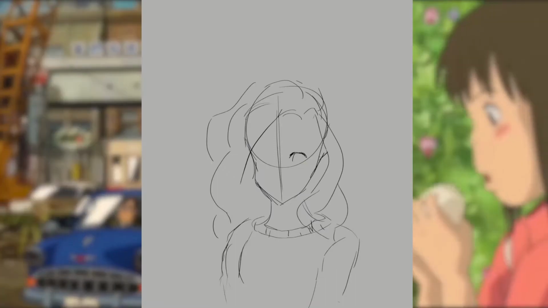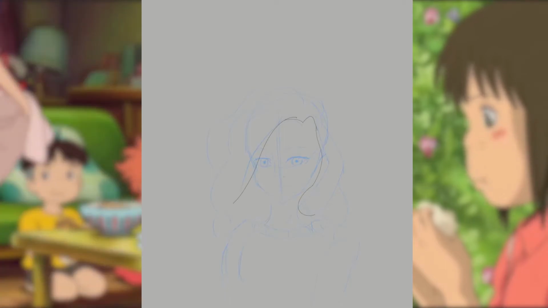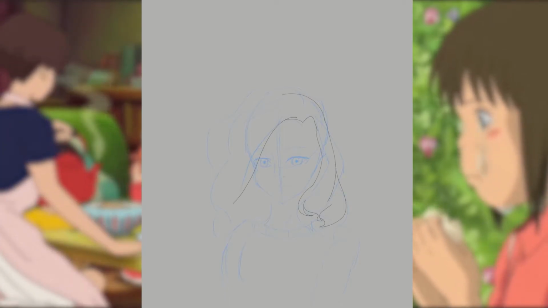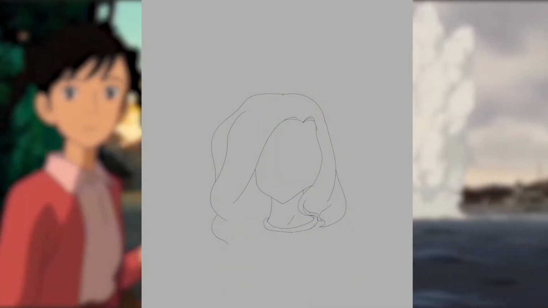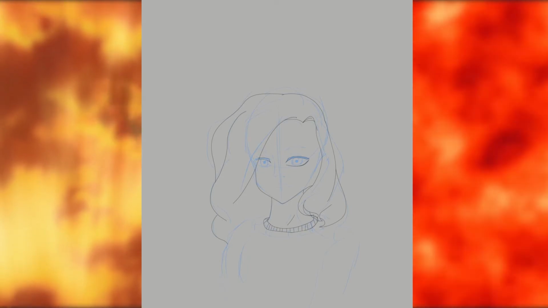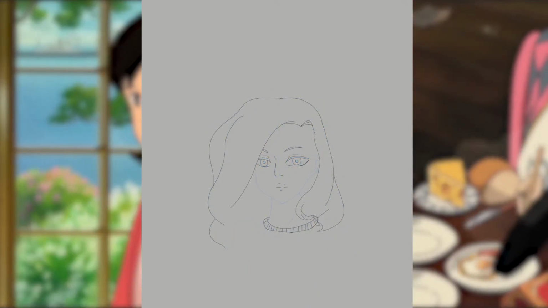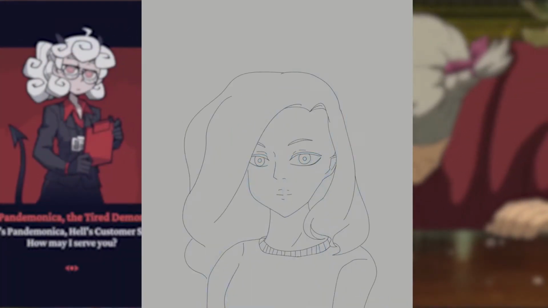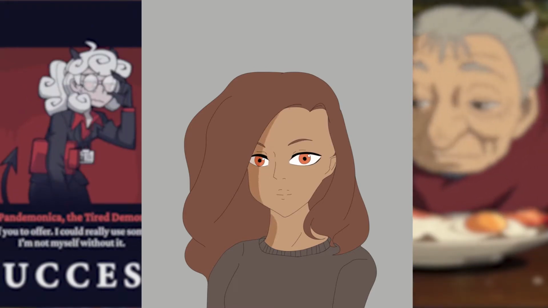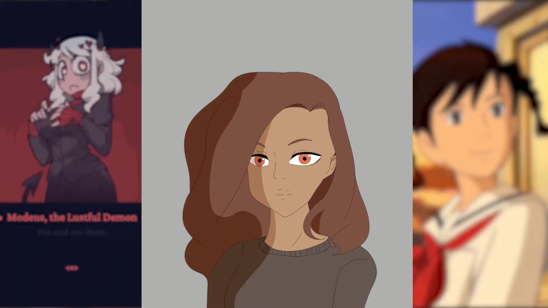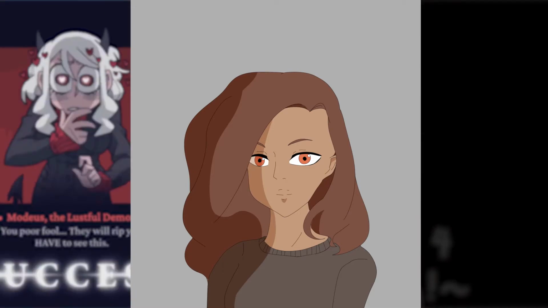And here we have Ghibli's art style. Now, Ghibli's art style has this very odd middle ground between anime and sort of realism. Their eyes, of course, are very anime-esque, but they have normal eye pupils, or somewhat normal eye pupils, and they have a very realistic nose type. So to replicate Ghibli's art style, with all the smooth corners and whatnot, it's like the exact opposite of everything I do, so it's quite challenging, quite odd in some ways, to say the least.